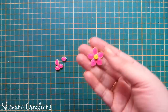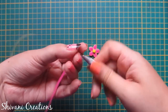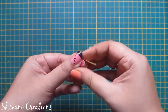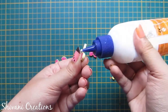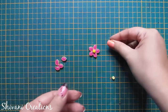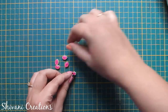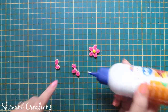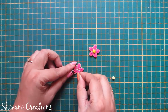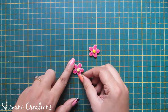Now I will show you how to make this cute tiny flower. For this I am taking one strip of pink color and I have connected one fourth strip of yellow color with this. Make a leaf shape like this. In the same way I have created four more leaves. Just join all the petals to create the flower. For the center of the flower I have created a yellow color tight coil made using one fourth strip of yellow color. So the flower is ready.